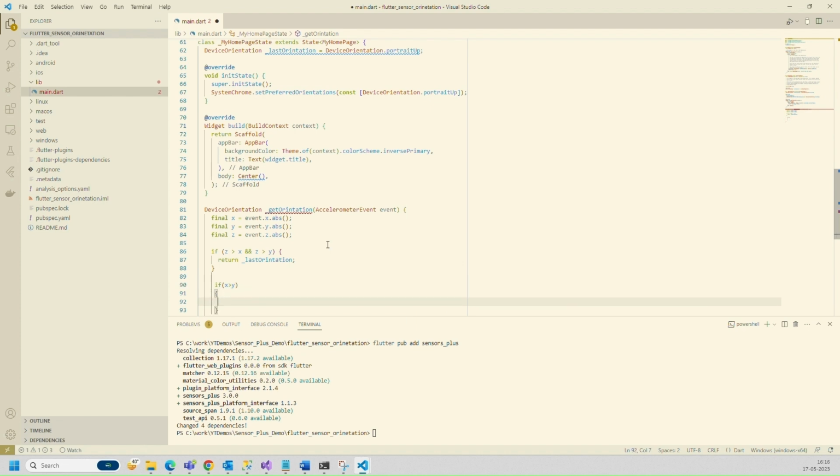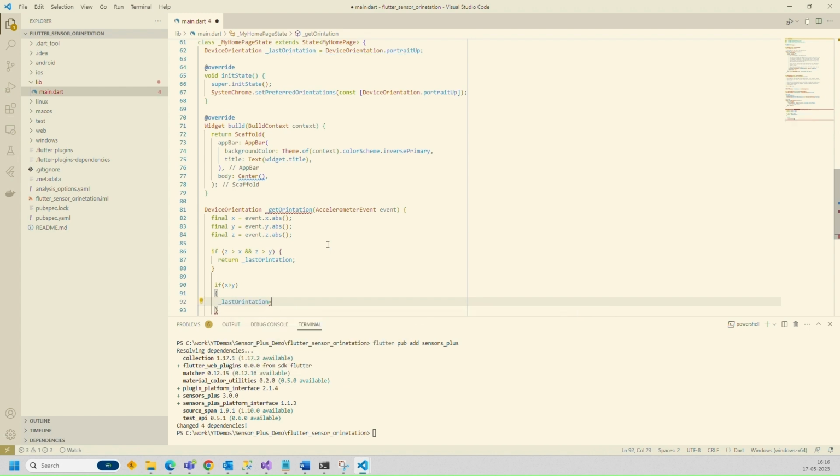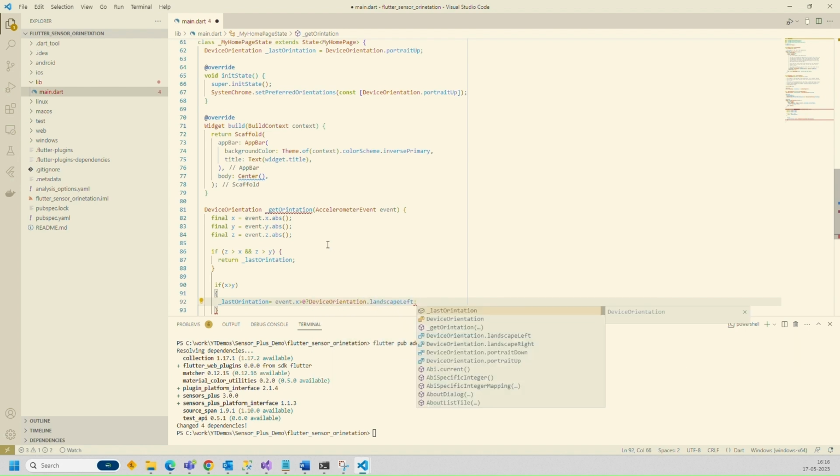So the movement is landscape left, because you moved your mobile to the left side. In that case the x value will be positive and more than 0, and else it will be landscape right, because in that case the x value will be negative. Here I'm only using landscape right and left, because portrait down has no meaning in most cases.